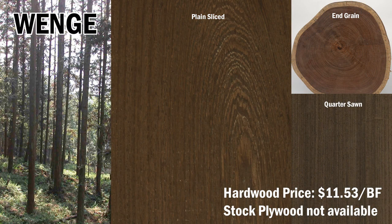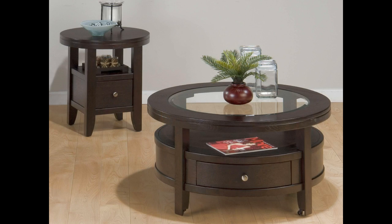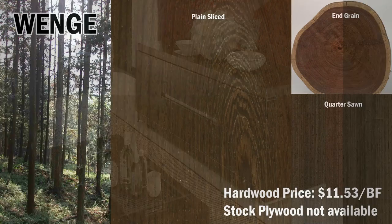Let's look at some more exotic woods now. Wenge's color is a dark chocolate brown with thin, subtle, medium brown streaks. It has a Janka hardness of 1,630, which is very hard. It has average machinability. Wenge is often milled as quarter sawn to create the striped look, similar to the grain pattern of VG fir. It has a tight grain and is slightly porous. Wenge is very decay resistant, and is an exotic wood prized for its rich dark brown color and attractive grain structure. It is often used as accent material or inlays on lighter woods, and is primarily used in fine furniture due to its high cost. Wenge costs $11.53 per board foot for lumber, and sheet goods must be custom ordered and cost several hundred dollars per sheet.